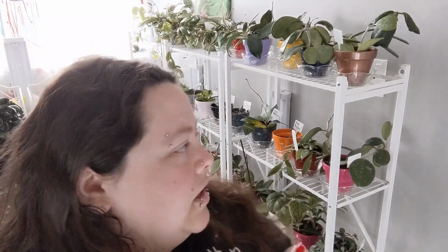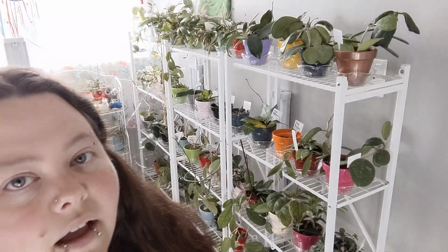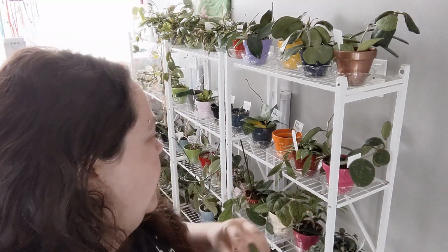So, today is going to be about my Hoyas. I was going to do an apartment plant tour, but I have over 200 plants and that would be a lot. So I'm going to break it up into different sections. Today's plants are going to be my Hoya collection, and I don't know, should I bring you up to where it is or should I bring the plants up to you like this? I'm not sure. We'll figure it out. So grab a snack, grab a drink, relax, and enjoy the Hoya show.